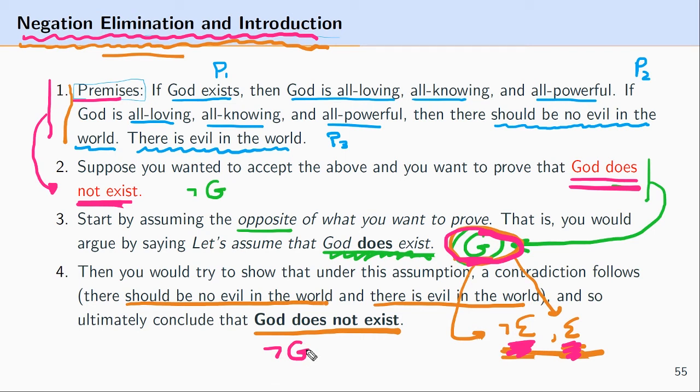Now, I want to point out here, I'm not committed to this particular argument. I'm not trying to make an atheistic point or a theological point. I'm just using it as a way of illustrating this type of reasoning in everyday life.